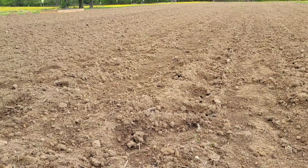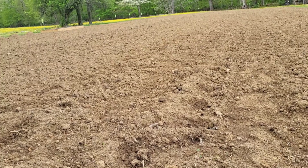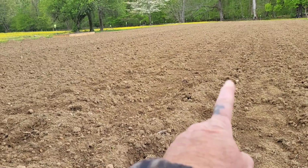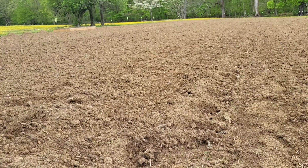But after you come down here after a rain and you see a few sprouts here and there, sporadic, and you go down there and it's been dug up by a crow. Crows and ravens are smart. They'll figure it out. If they find one kernel, they'll dig the rest of it up. They sure will. And I'm going to show you a quick, simple way to make a scarecrow.